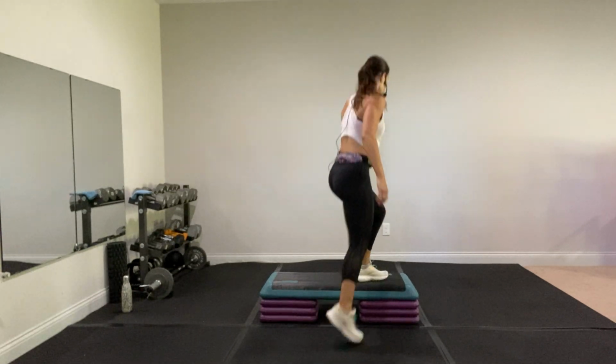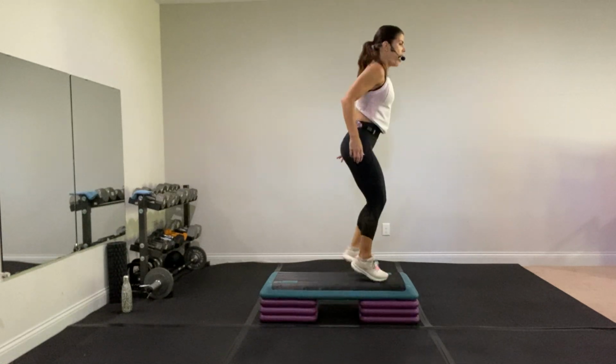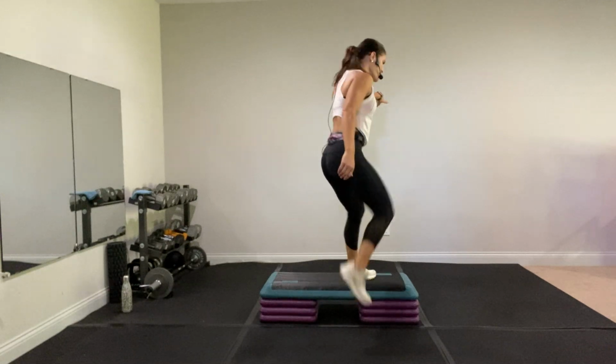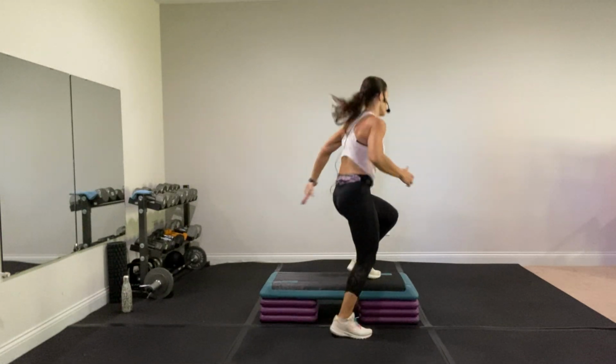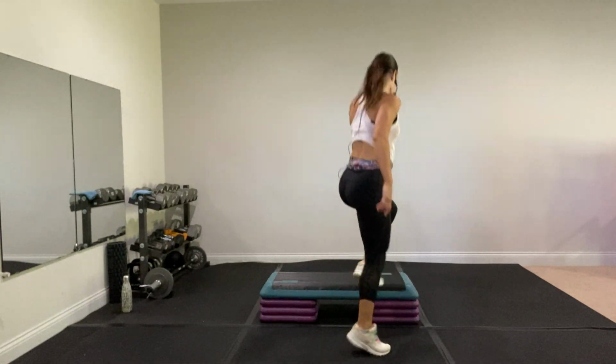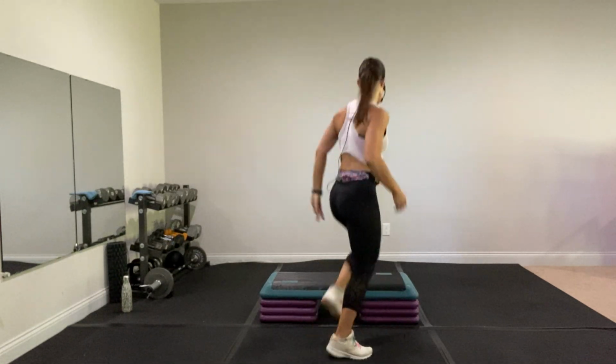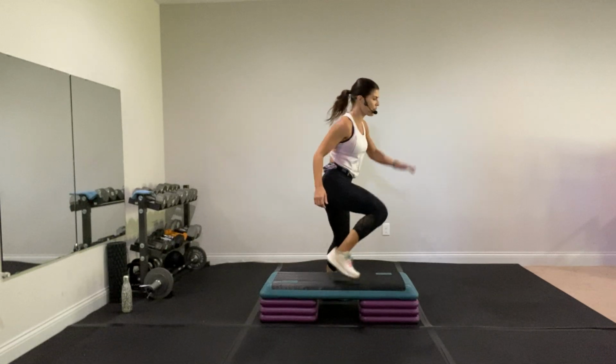Step knee straddle, bring it home. Up and lunge. Tap away. Tap your knee up. Step knee straddle. You got it. Bring it home. Up and lunge. Nice. Knee return. Step knee straddle. One more. Bring it home. Ready for it.